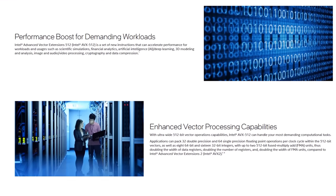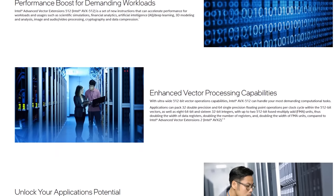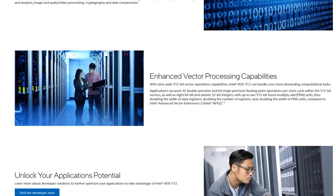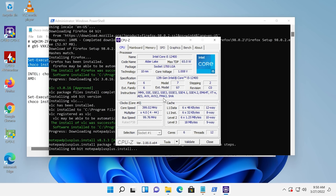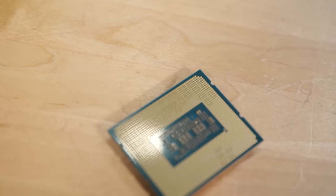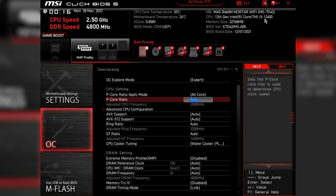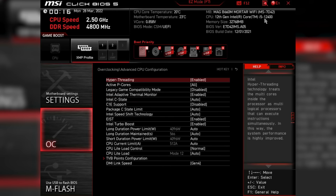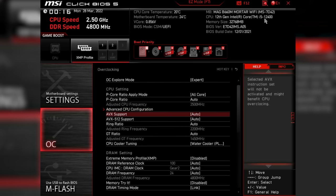If you don't know what AVX-512 is, don't worry about it — it's an instruction set that helps do vector math really quickly, but most of that math is happening on your GPU anyway and it never really took off on the desktop. Everything is working and it is a surprisingly zippy machine — those Alder Lake P-cores really are something very nice. The worst thing about this platform is honestly the chipset expense for motherboard makers. This does support base-clock overclocking, which I may revisit in a future video. XMP is working well here at 5200.